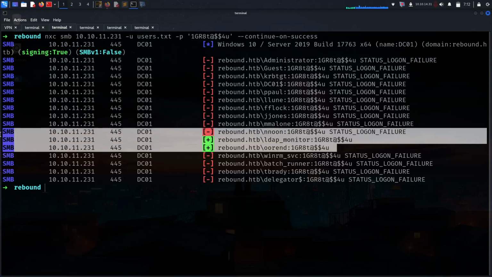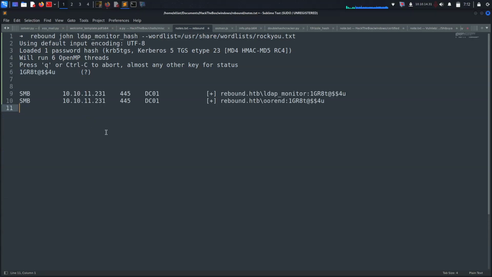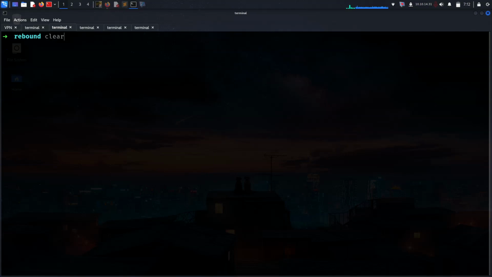So first of all, let me just give it them, right? That's another idea, we are good at wrapping it. So let me try if we have LDAP access as LDAP monitor. It's because it's calling his usernames, right? So I just want to use LDAP, which is here. And then let's see.